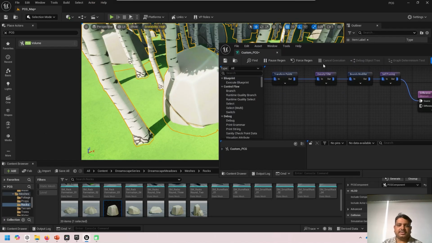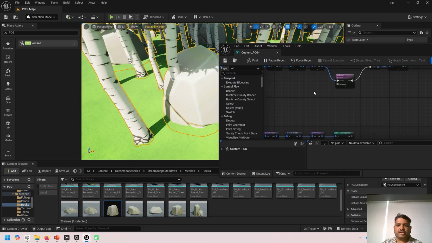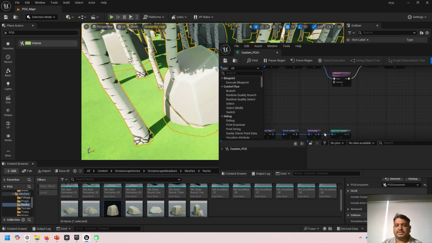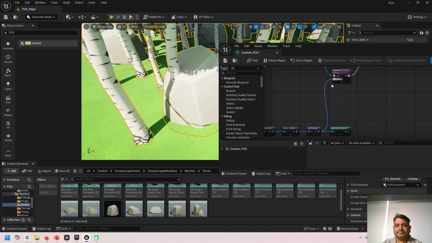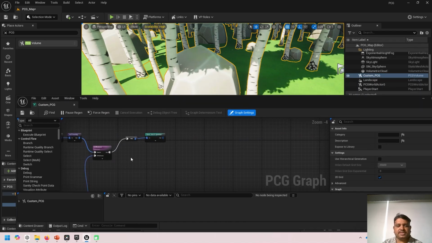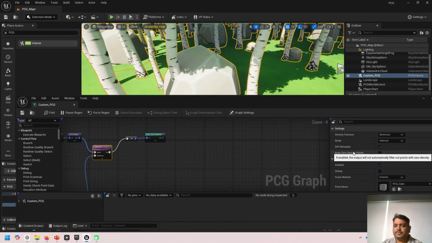So what is happening? Let's see here. So before connecting, the rock and the tree are overlapping. So once I connect this over here, okay, so nothing changes, you can see, because here in the density function it is enabled by minimum.